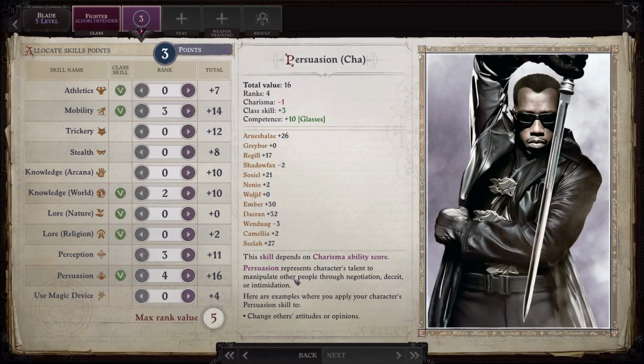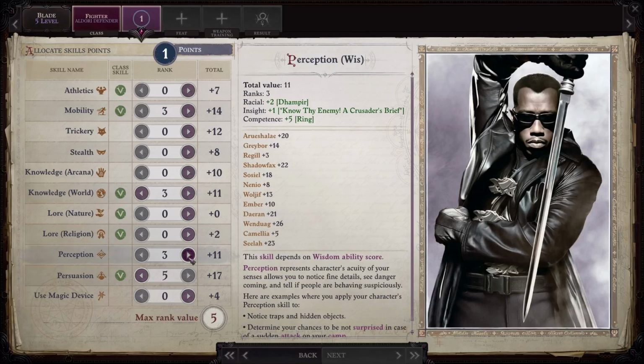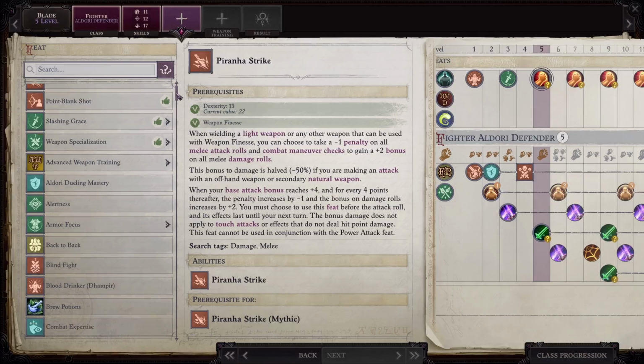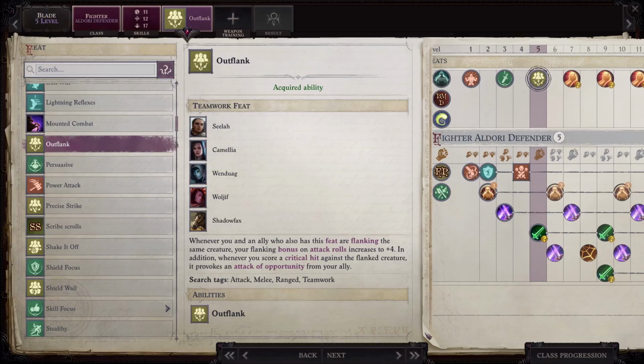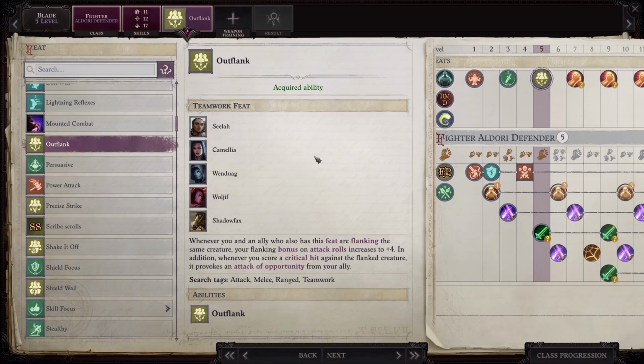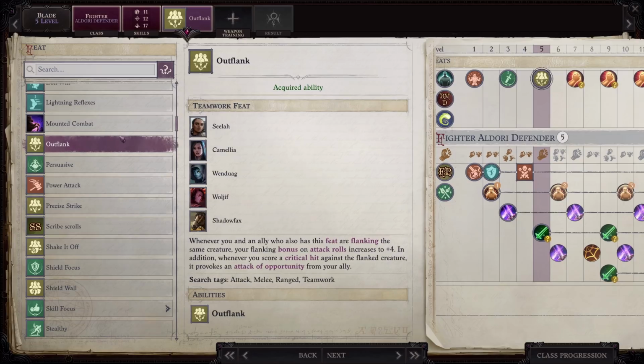And then at level 5 for your skills, go ahead and put another point in persuasion, another point in Knowledge World, and then I put that last point in perception. For your feat, go ahead and take Outflank. Outflank was actually available for you at level 4, but I feel like the rest of your party members, most of them are not going to get it until level 5, so it makes more sense to just wait before you take it.